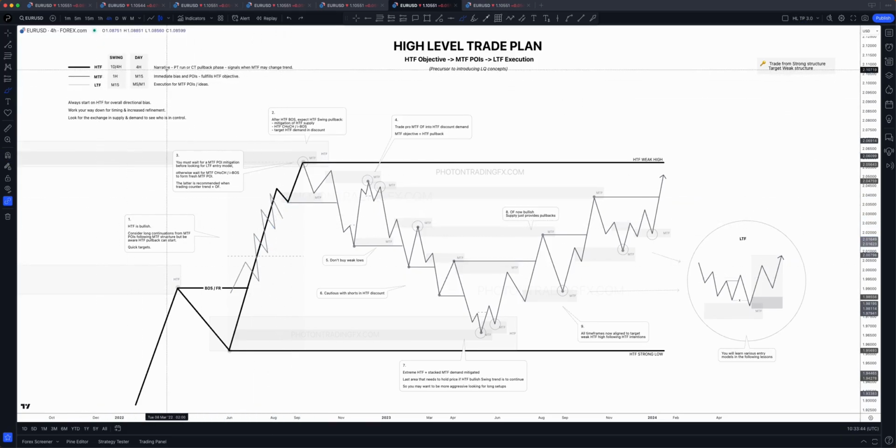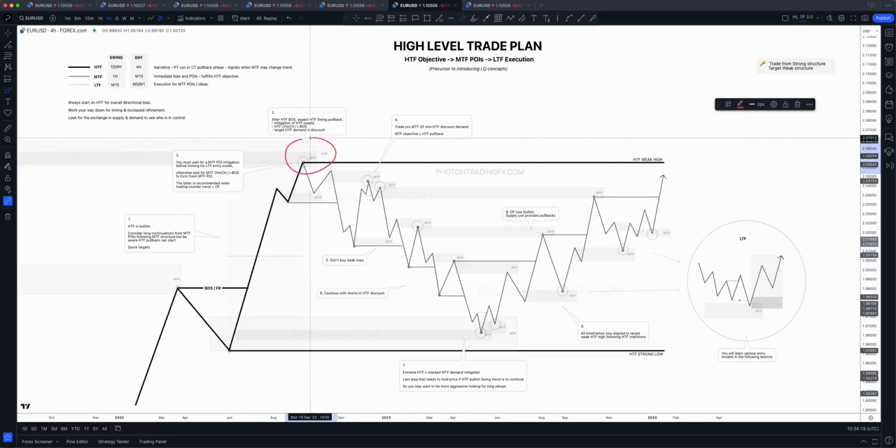Where the higher time frame helps us is it helps us to signal when your medium time frame may change trend, right? Because yes, we can just blindly follow this until it changes. But if we understand that after the 4-hour break of structure, that higher time frame break of structure, the higher time frame pullback is going to kick in, then we are on our toes and ready for our medium time frame to change trend at any moment. Why? It changes trend to facilitate the higher time frame pullback. Okay, so yes, we can follow this, but we have to know, quick targets, because at any point the M15 or the medium time frame can shift trend.